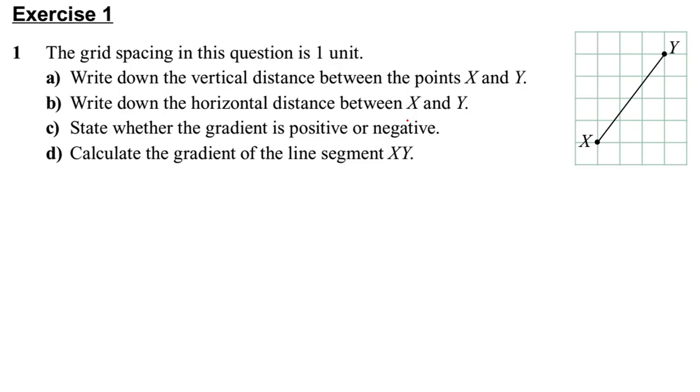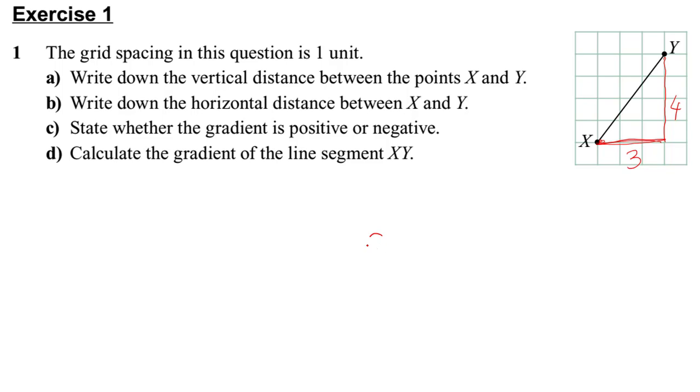Okay, hope you've tried this. So in answering questions A, B, C, D, all I need to do is work out the gradient. That's all these questions are asking me to do. So to find the gradient, I'm going to see from point A all the way to point Y how many steps I make on the x-axis compared to how many steps I make on the y-axis. So on the x-axis, I'm making 3 steps positive, and on the y-axis, I make 1, 2, 3, 4. So 4 steps positive.